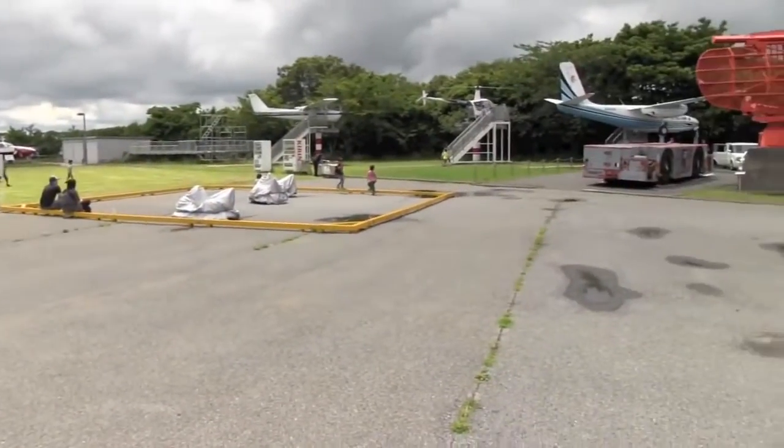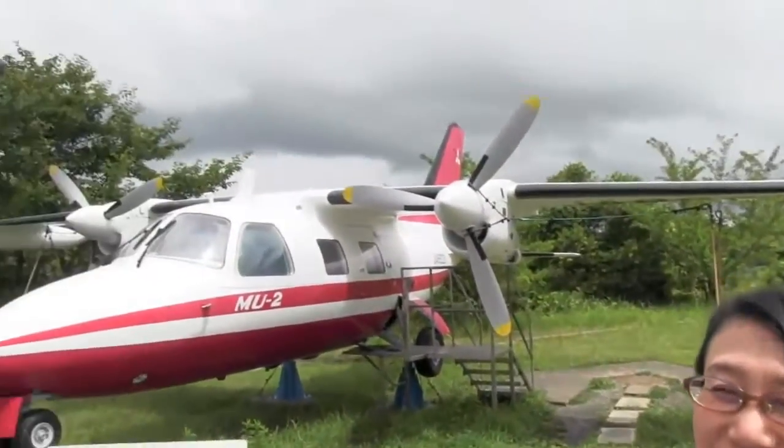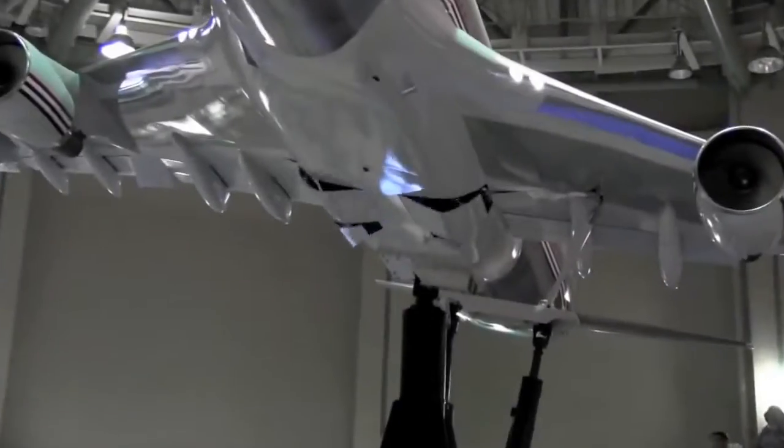Lots of examples of helicopters and planes. This is like a paradise for young kids, especially boys. Yes. So we are going to go check out things, and we'll also take a look inside some of the airplanes and see what we can find.